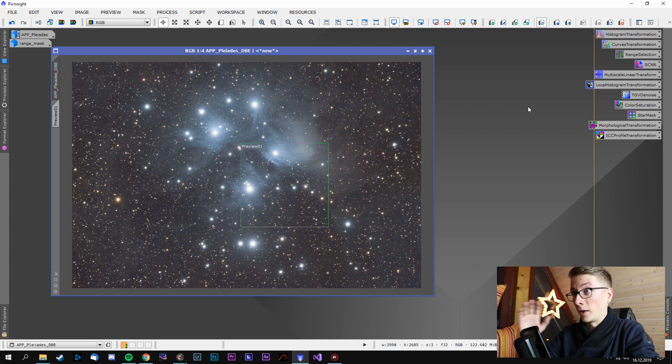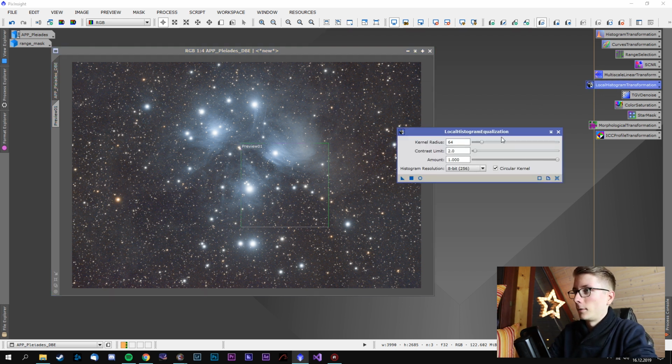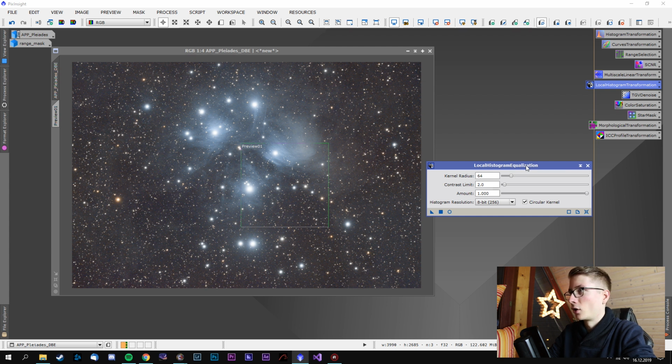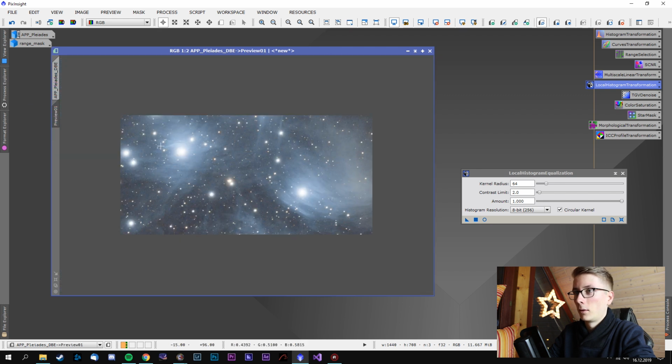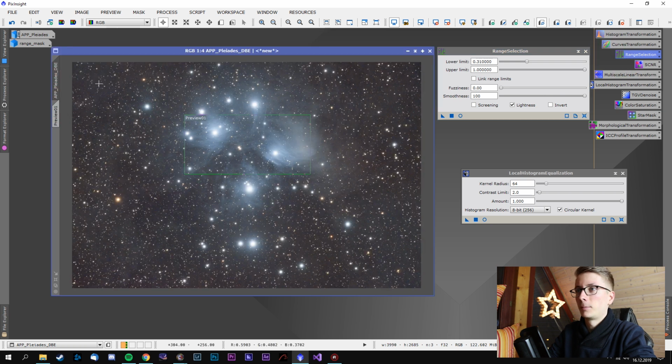Another change that has the most impact on any nebula, but doing it too much can be very tempting, and it can really draw away attention from the smooth, clean nebulosity. Local histogram equalization, a tongue twister in and of itself. I will generate another preview because the main attraction right now is the nebula. There are ghosts in here. Create a mask. Yes, definitely.